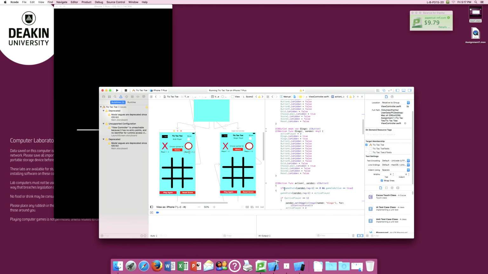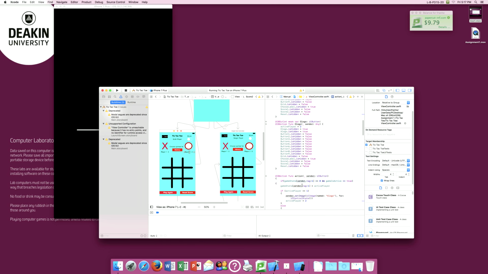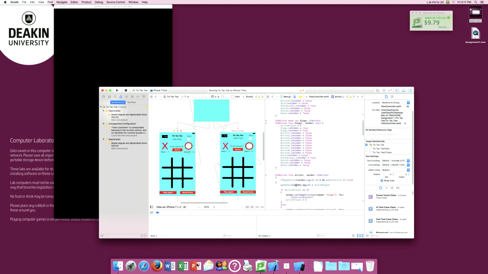If the game state at the sender tag, if he clicks here, the sender tag is 1, and if it is equal to 0, which means 1 minus 1 equals 0, and the game is active, which means you can play. It's true, it goes here, and game state 0 becomes the active player.